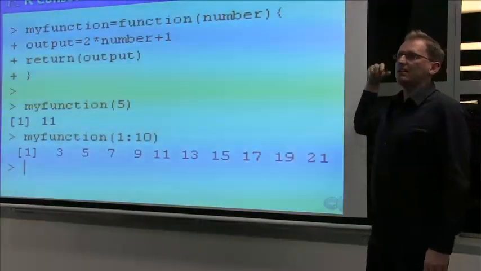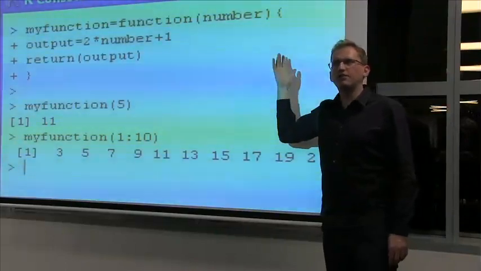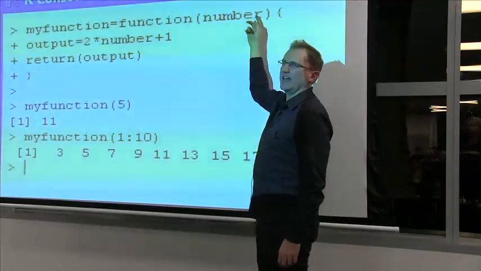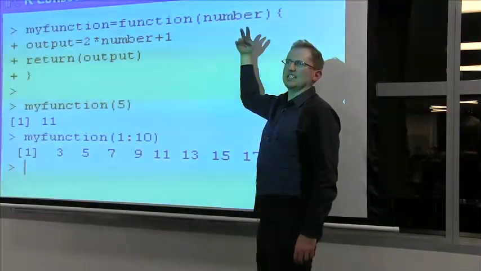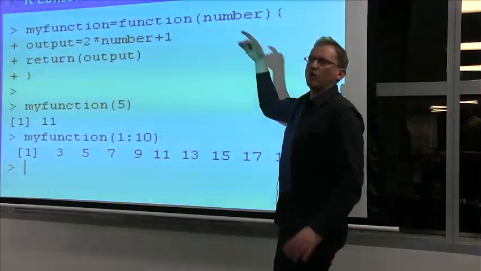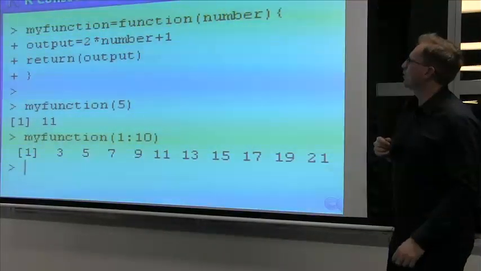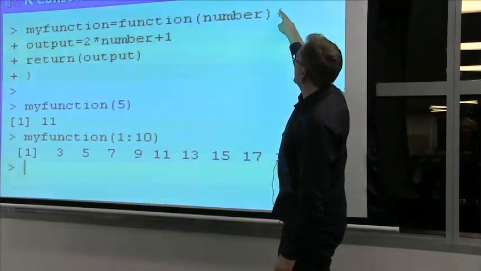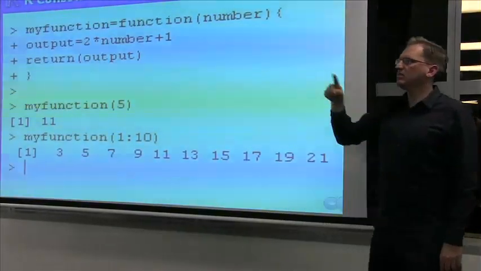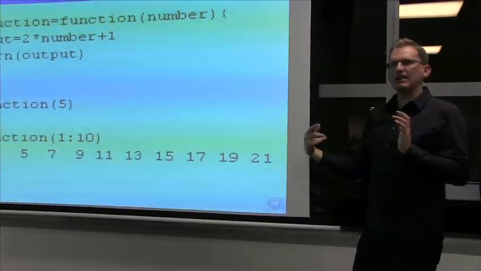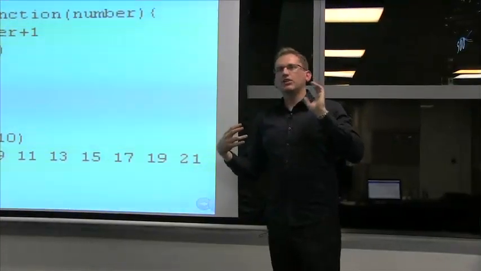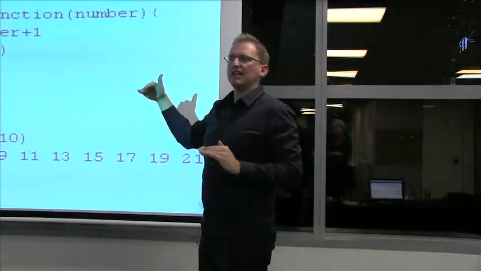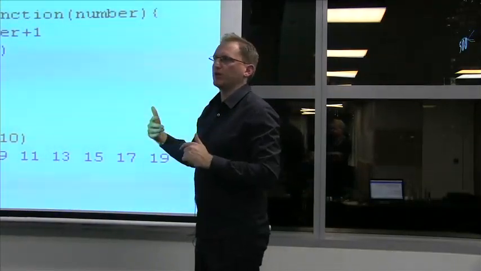If we wanted to make myFunction a little bit more foolproof, we could have a default number. So instead of just saying you're going to get this thing called number, we could say you're going to get this thing called number, but by default it is equal to, and we could put something in there. We're not going to though, we're keeping this nice and simple. The one thing that's probably a bit hard for you to see, especially at the back, is a curly bracket, a curly braces bracket. When we put a curly braces bracket in there, it's telling R, don't start processing this until we close the curly bracket. That way we can put multiple lines in and it's not going to start trying to do stuff with them until we've closed it off.